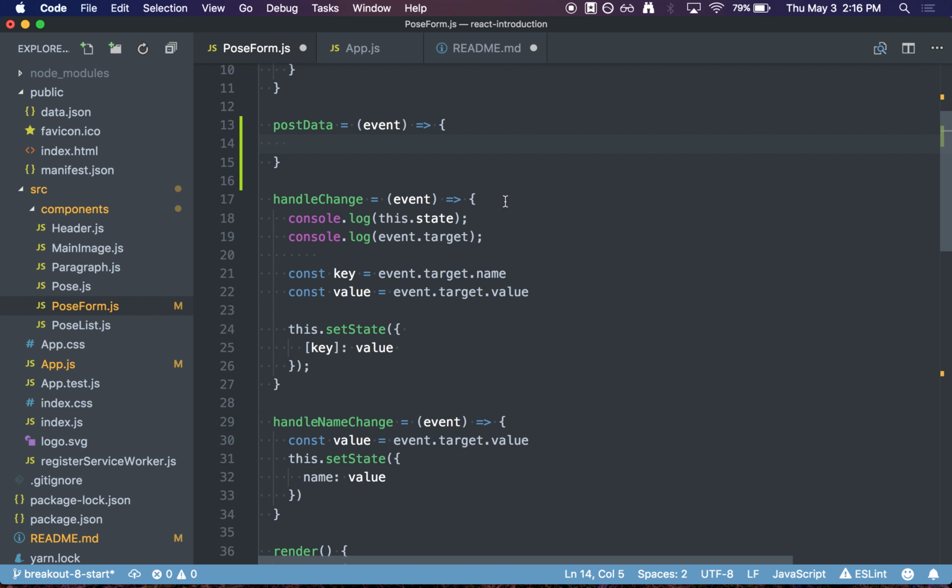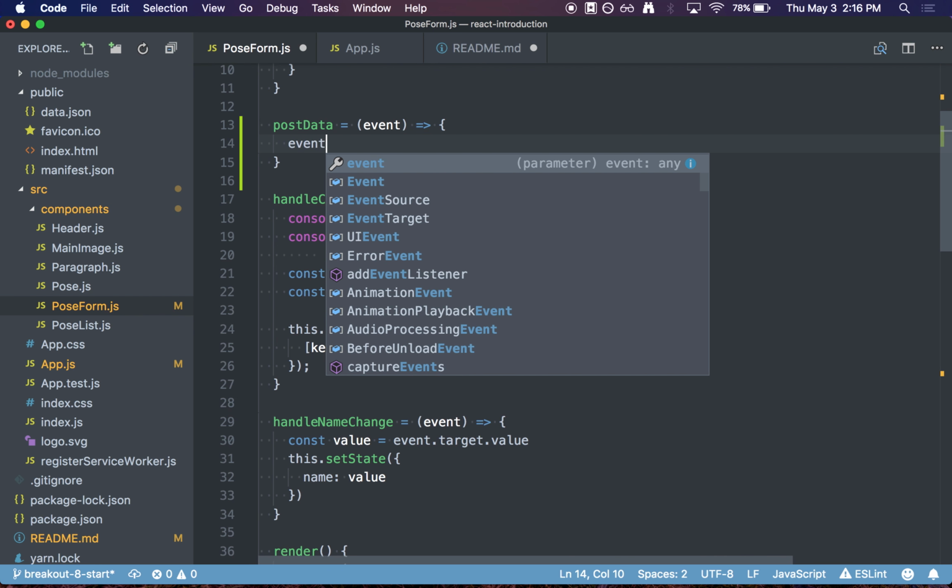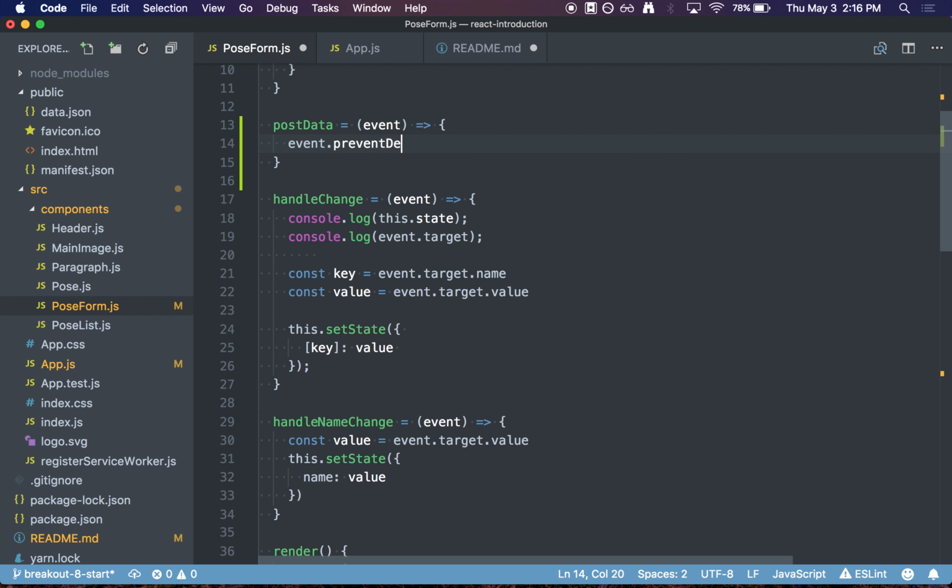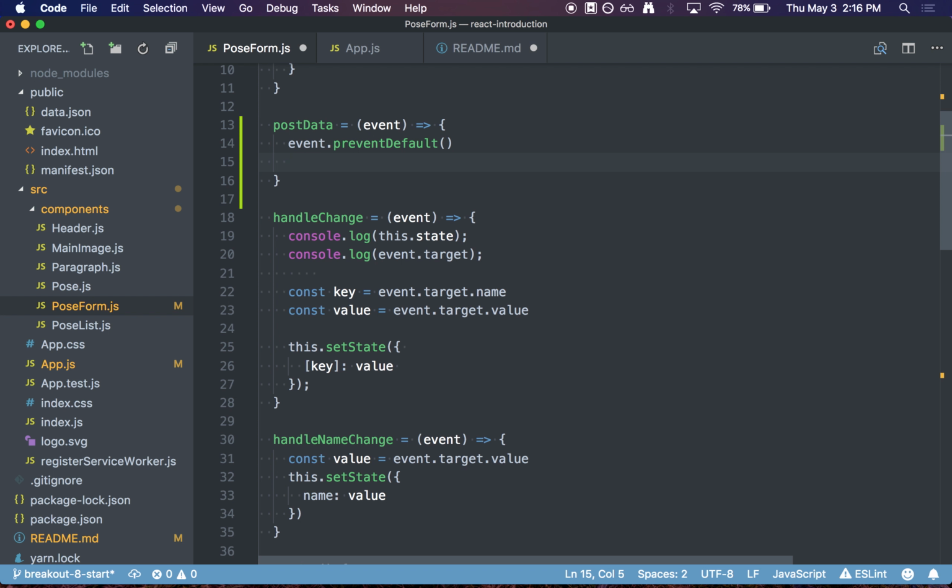Now, we don't want to refresh the page even when we're doing vanilla JS. We certainly don't want to refresh the page when we're doing React. One of the whole points of React is that you basically never have to refresh the whole page. So we need to use a method that's attached to the event to keep that from happening. Prevent default. Yes. So first thing I'm going to do here, event.preventDefault. And yes, you can either watch me right now or follow along. Either way, I'll give you some time to work on this for sure.